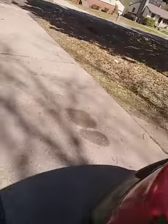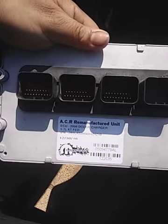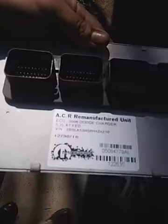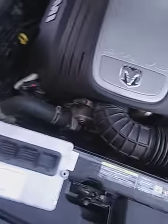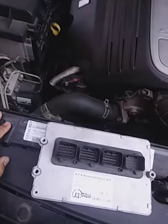The people who had already changed the PCM, me not knowing all they did to it, because I got it from a small dealership, they had already changed the PCM. And if you notice, this PCM says 12/30/2016, so they recently changed this PCM out. It's a Mopar, so it's still original. I actually contacted the dealer to see if it was an aftermarket Mopar part, but they said no. That is a factory part. They said they sell Mopar parts at the Dodge dealership. So whoever had this car before me was trying to troubleshoot the problem and couldn't find it.